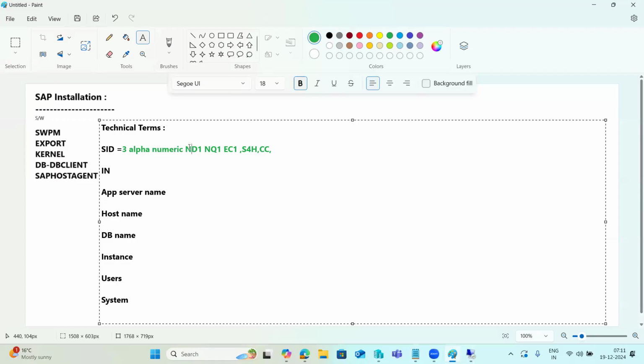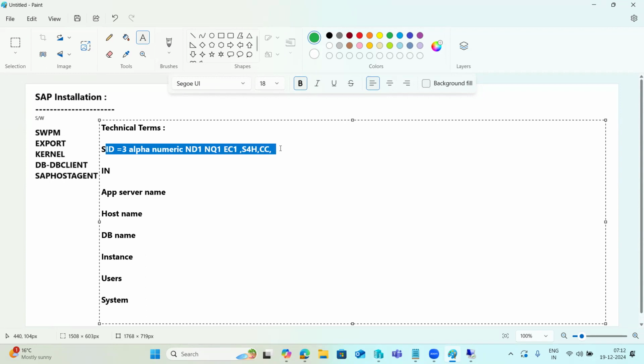The first letter is the type of the product. Then the next indicates the type of environment, whether development, quality, or production. Then the number is the system naming convention number, like whether it is the first system or so. They will keep some naming conventions and different things here, right? We can also keep alphabets, but it should be three alphanumeric characters, and the first letter should not be a number. It should be alphabets only here, right? So SID means system identification purpose.